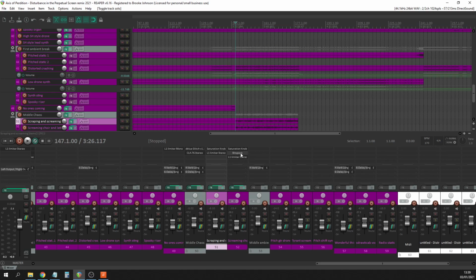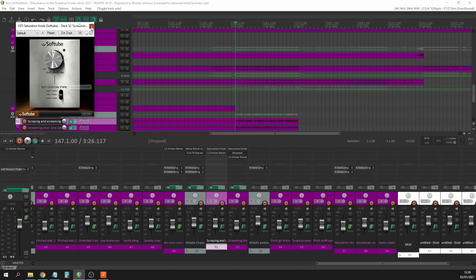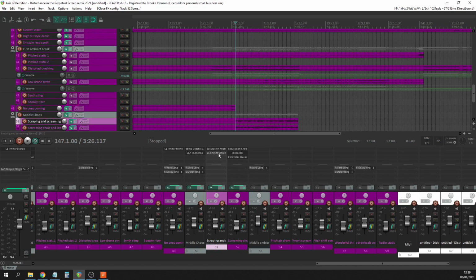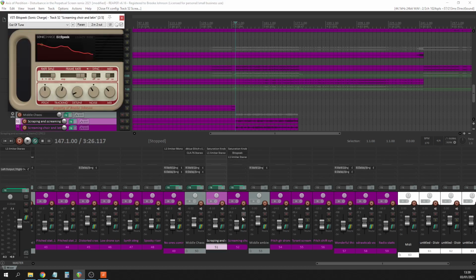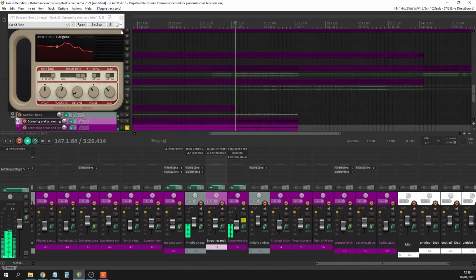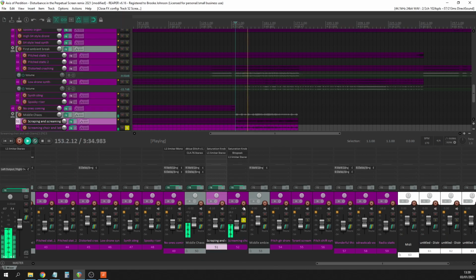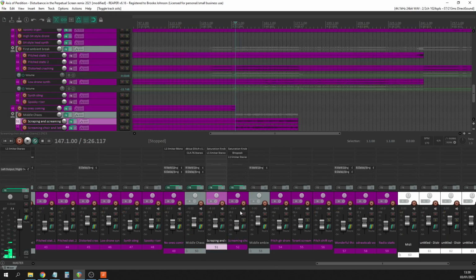What I've done is add some saturation, some distortion to them to make them nastier, messier, then crushed them with a limiter and put bitcrusher on this one. Turn that up a bit, just to make it sound even nastier.